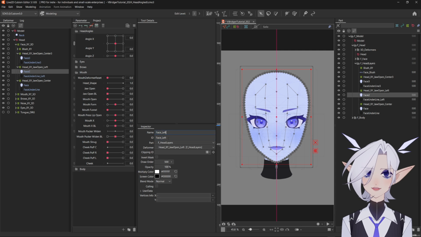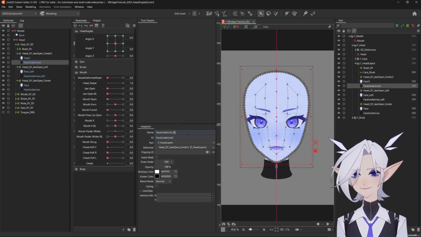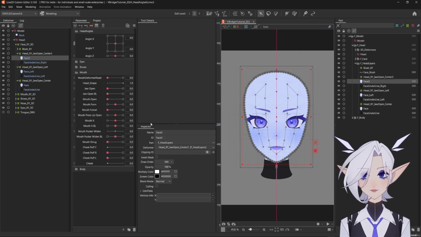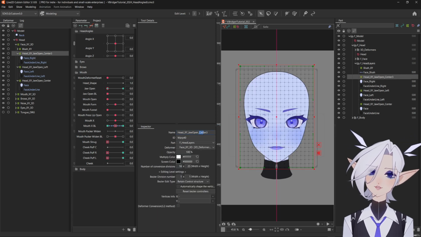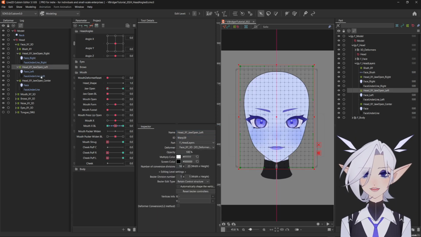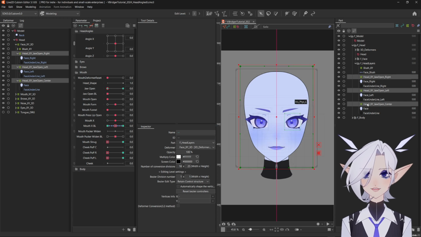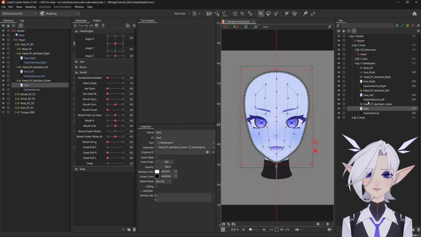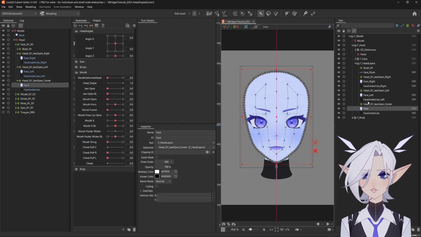So all of the 2's become _left instead. And the second copy, which has a 3 behind the name, will become _right. This gives me a left shape, a right shape, and a center shape. And then I can use glue to move the actual face between those different shapes.